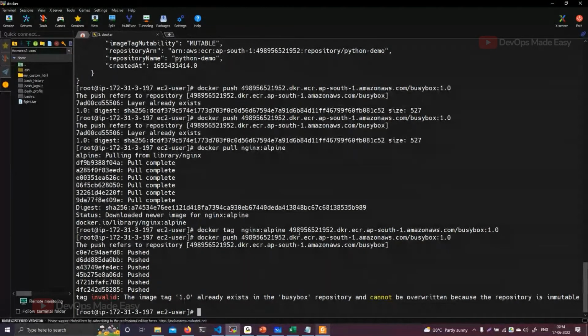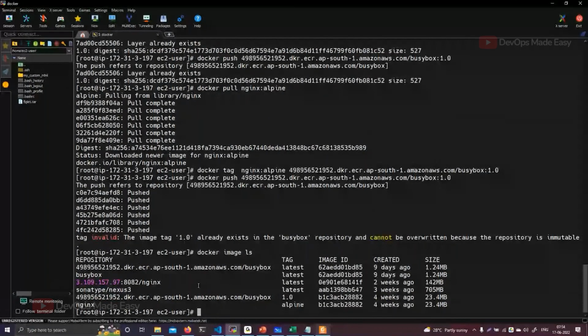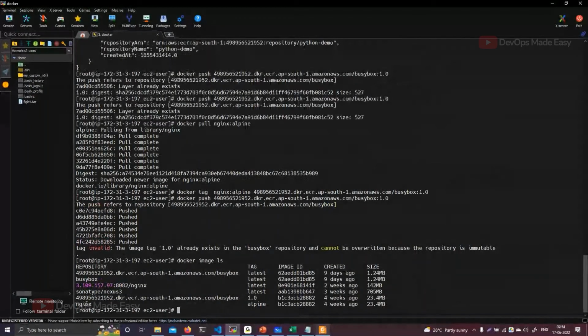Let me give you a simple example. I have the Docker busybox image, which is latest. Let's assume I have this nginx alpine readily available on my host. What will happen if this nginx alpine with the same name is updated in Docker Hub? If I run a container with nginx alpine, Docker will first see whether this image is there or not.